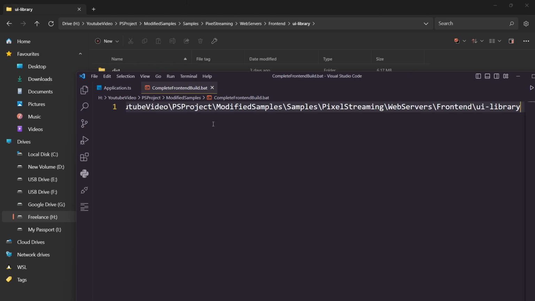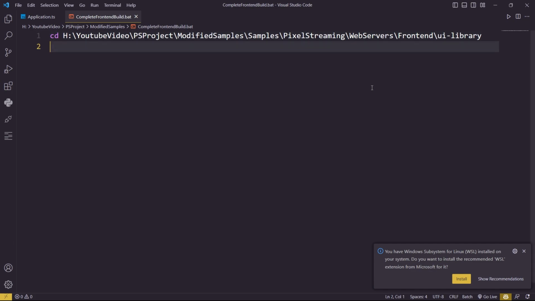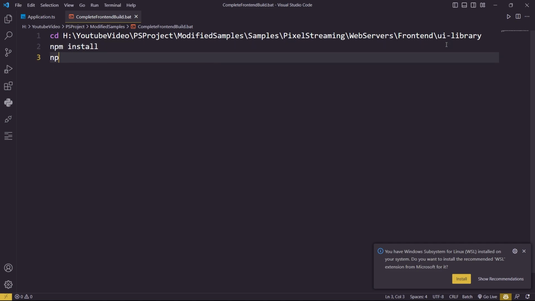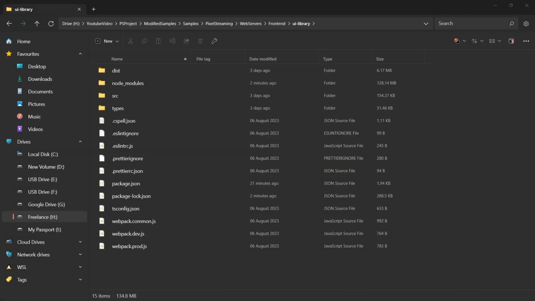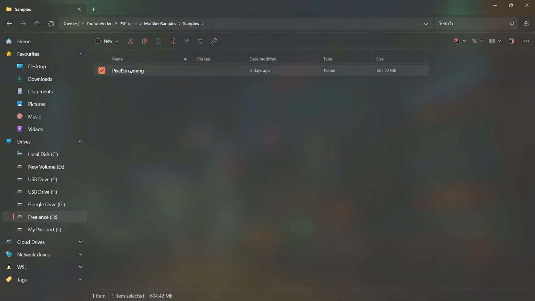So name this CD path. Now you can also have a relative path, but I'm going to use the exact path because I just need to use this for this video, and I have some separate tools to do my own projects. Now the first thing is npm install. The second thing should be npm run build. Then we need the path of the folder where the Singling server is present.